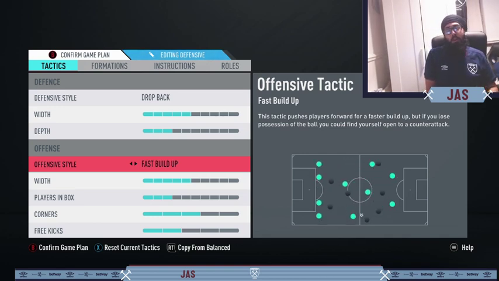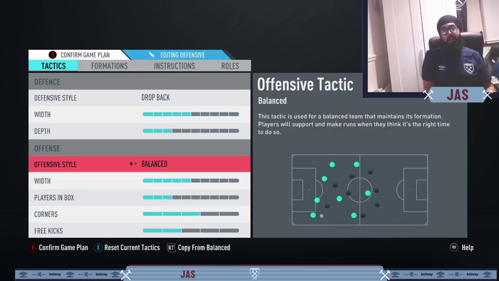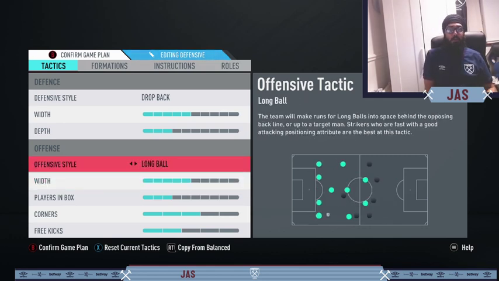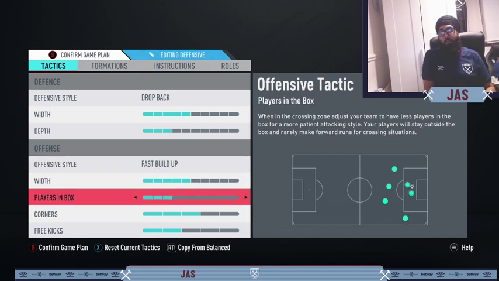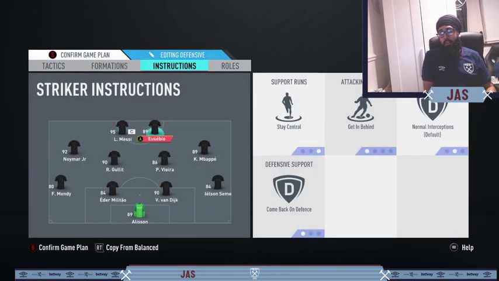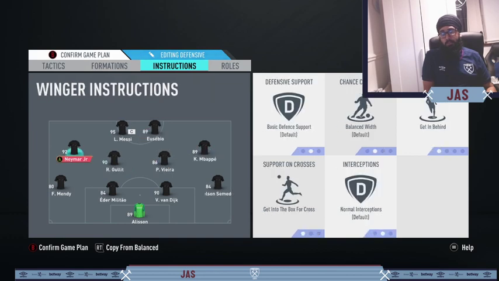It will be difficult for some of you guys to play, so just go balanced. And I've even seen a lot of people play possession or long ball. You just got to try it out and see which ones you prefer for the runs and stuff. But I use fast build up, 3 players in the box, of course. I want my strikers on the edge of the box to receive it instead of standing inside the box marked. And yeah, I think the instructions are the exact same on this one.